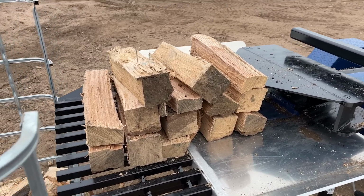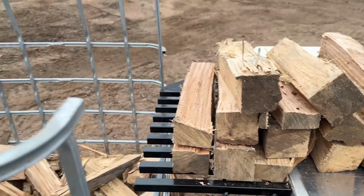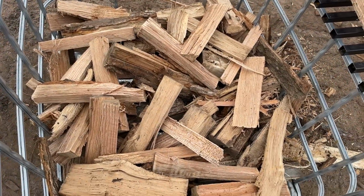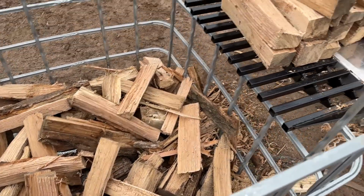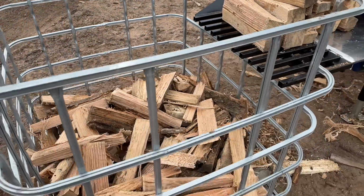So I want to show you up close here. These are just some of the pieces I grabbed out of the IBC tote. Now you can see that there is some kindling and some chaff in there, but some customers like that stuff as long as you can give them some pieces of this and then give them a few pieces of kindling so they can start the fire easily.